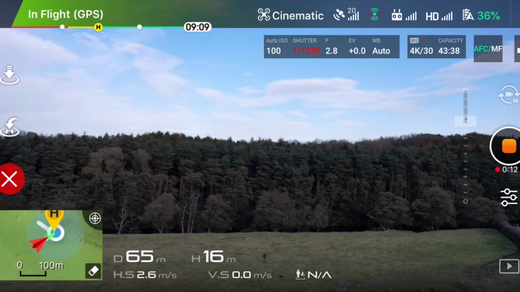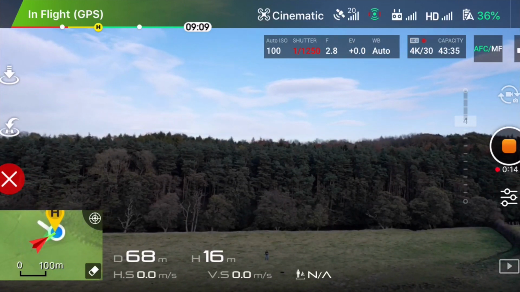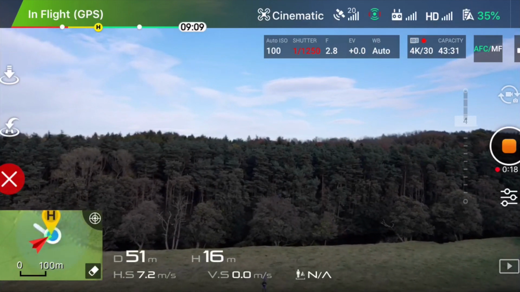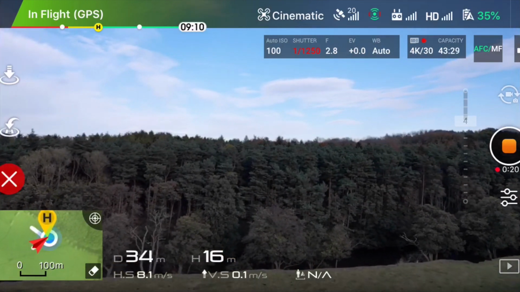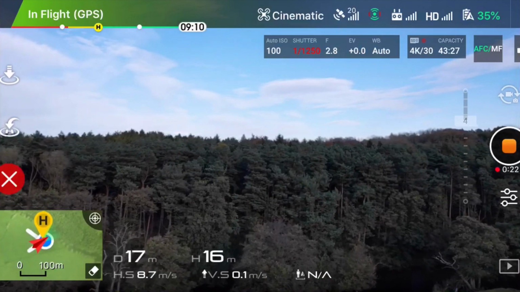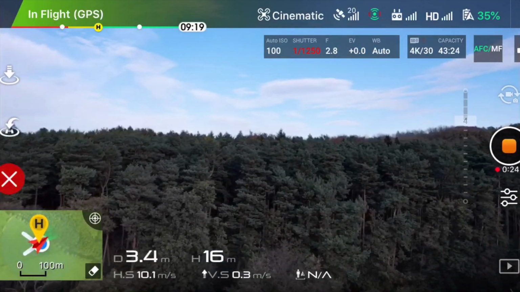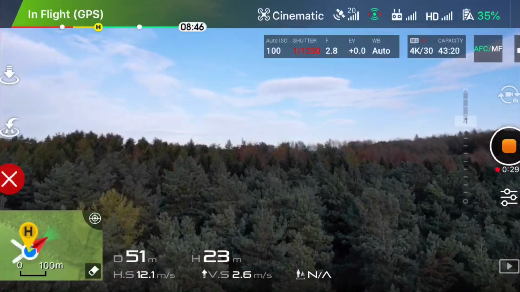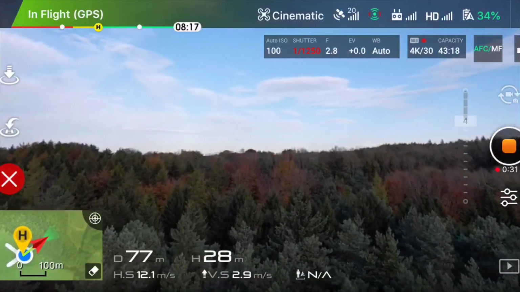And then once you're going, you'll notice that little red arrow there begin to move out away from the home point. I think it's got Google Maps or something like that, just to show you where you are in relation to everything else.